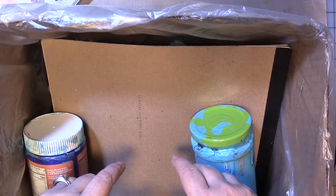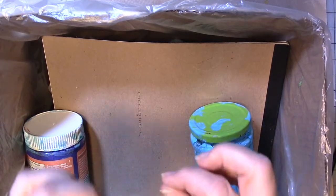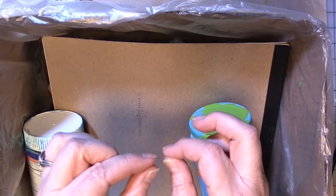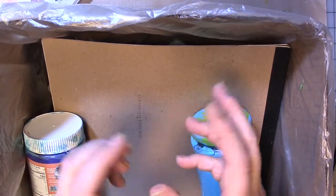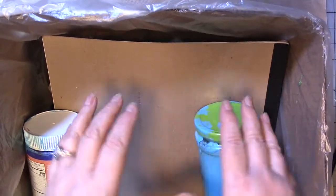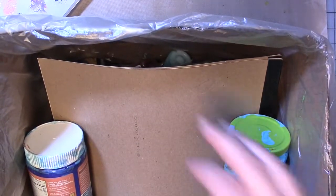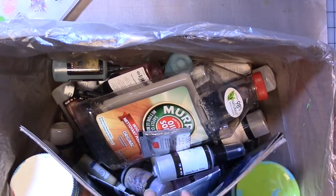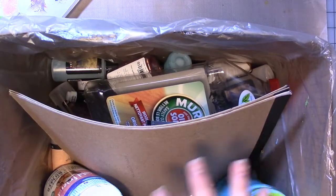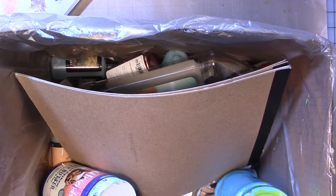One of the things I did do — and I forgot to save the wrapper — is I had some Crayola Model Magic Clay, so I used that up making some little molded bee embellishments that I've been using on paperclips. So I used up the rest of that bag of clay. The only thing in here that I've repurchased is the Murphy's Oil Soap — everything else is not repurchased.